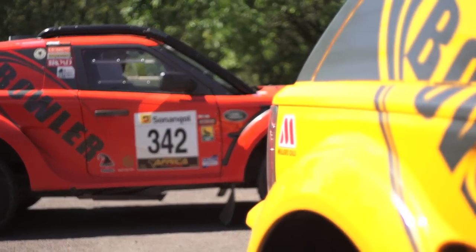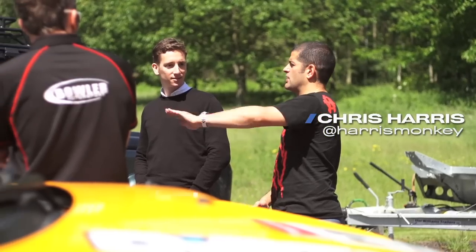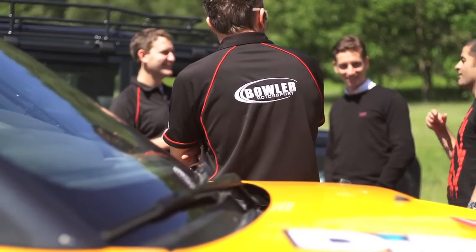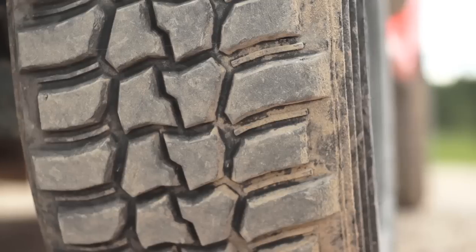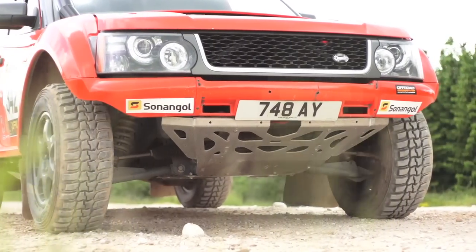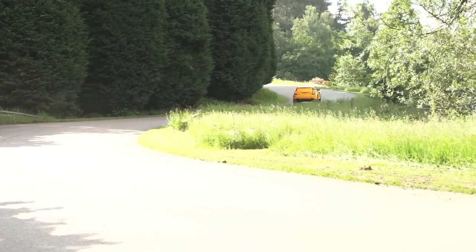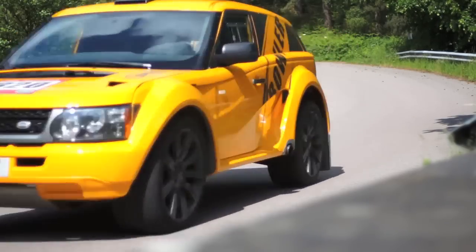You've probably all heard of Bowler. It's the company that made something called the Wildcat, a crazy Paris-Dakar rally road machine that looked like a Land Rover Defender on the outside, at least. It delivered its first car in 1986. Now, Bowler doesn't make the Wildcat anymore. It makes something like a Land Rover Defender for the road, and this is the development car for that project, the EXRS, and it has 550 horsepower.